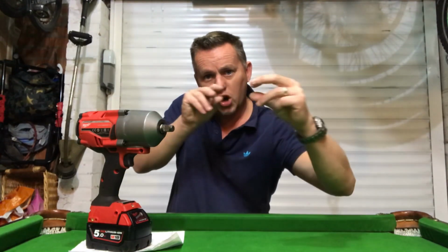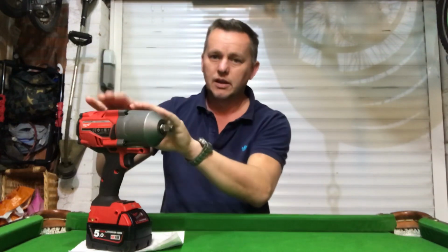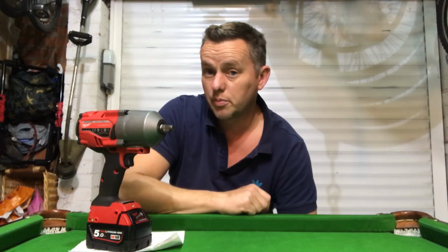And because it was on a long Allen key, you can imagine when I've got the bar on it, I'm just moving it. It's moving about. It's really hard to keep it straight. Bang that on it. It took it straight out, no problem at all. It is a top bit of kit. Power wise, it is amazing. I just hope this reliability issue doesn't come back and rear its ugly head again.